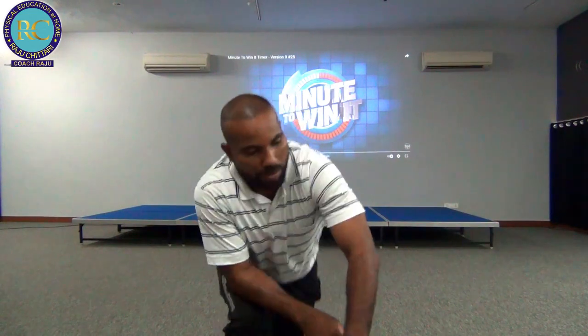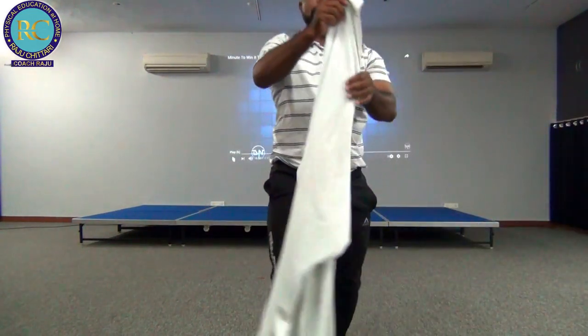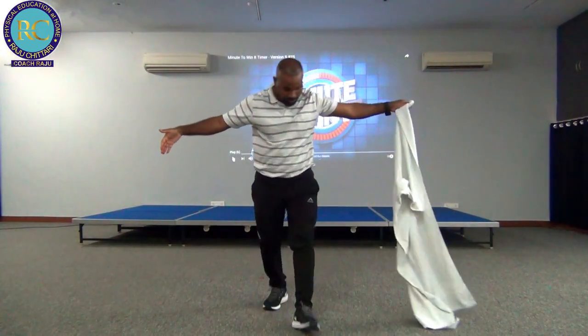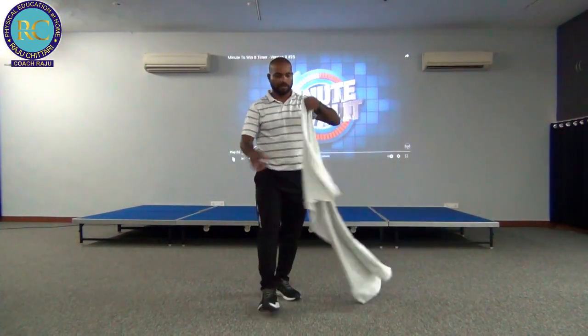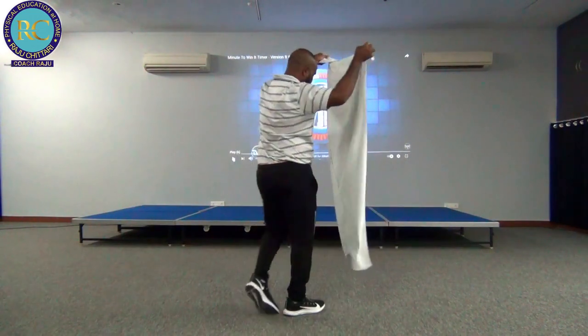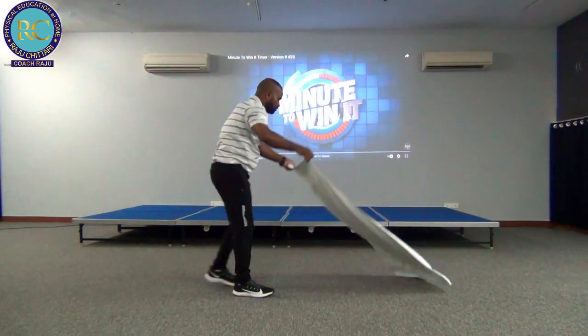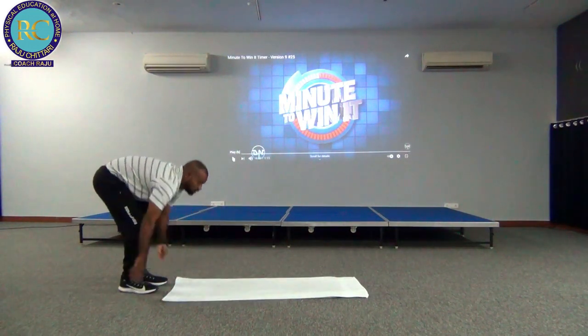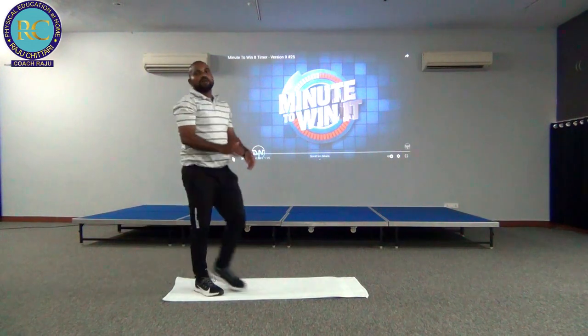For this activity, the equipment you need is one big bath towel. I got one big bath towel and a little bit of space to do this activity. First, you need to lay the towel flat on the floor. Nice and flat to start this activity.